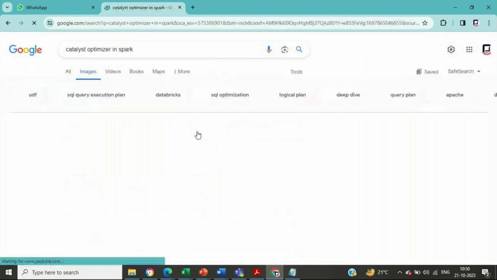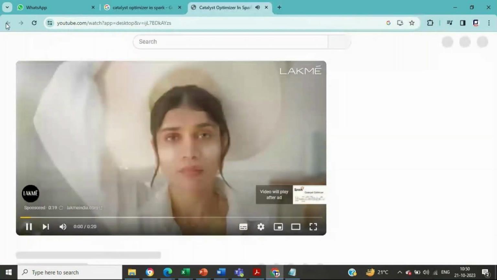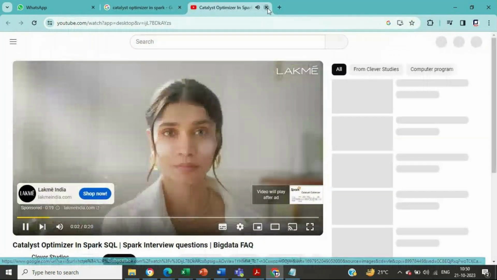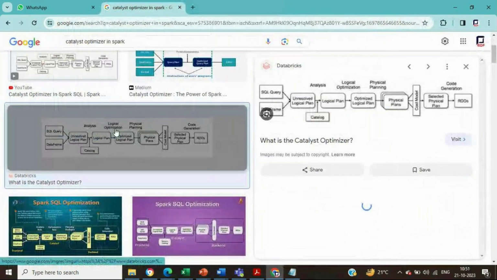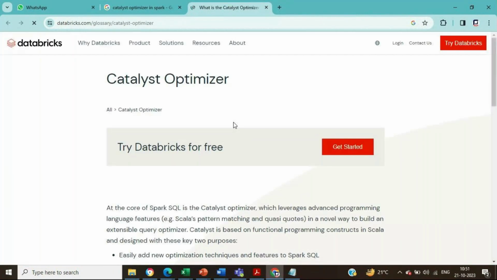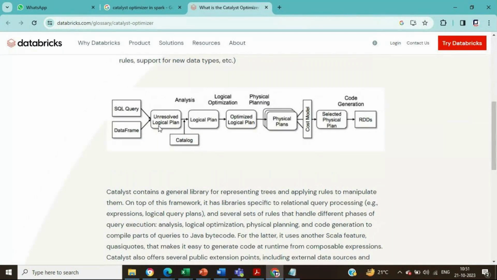We are just going through the image. Just have a look at this. It is a YouTube link, from Databricks. Just have a look at this particular catalyst optimizer.